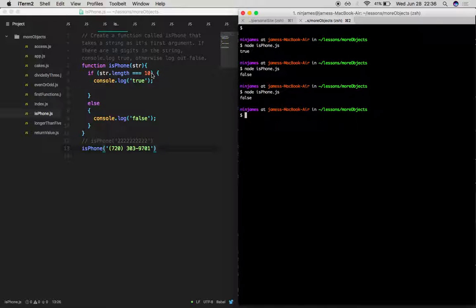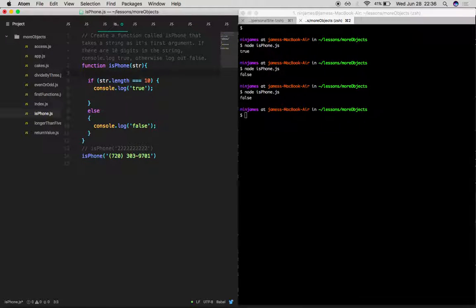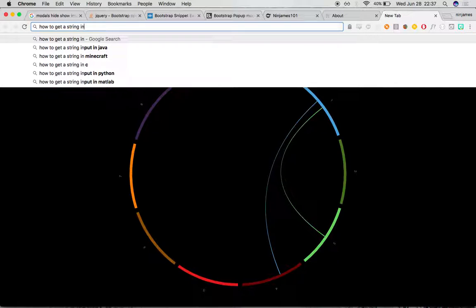So let's check this out real quick. If I have a string and I pass it in this way, string.length doesn't really help me because it's going to evaluate each character and each space in here, and it's not going to take them as numbers. So the first clue I have is that I need to get a string into a number. I'm not really sure how to do that, but I'm going to Google how to get a string into a number.